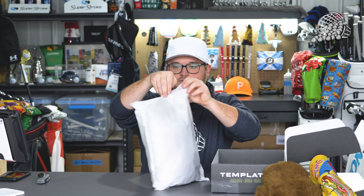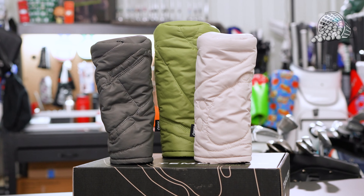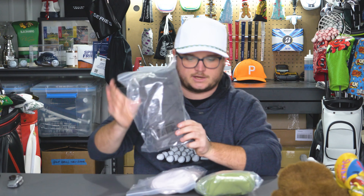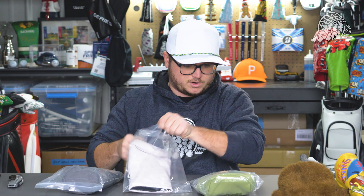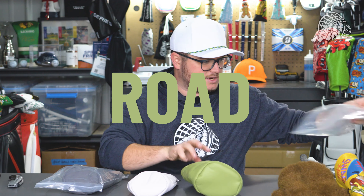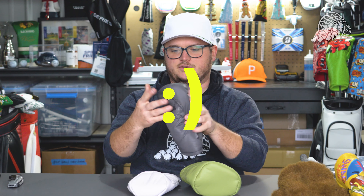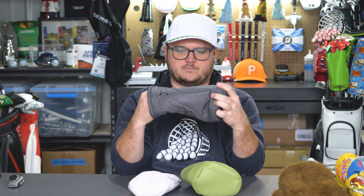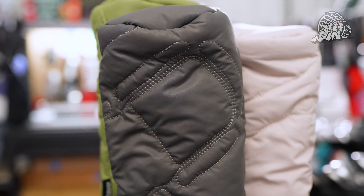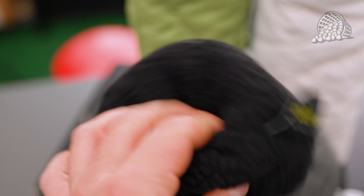Let's grab our head covers out of the bag — they're not just sitting loose in the box, which is a nice touch. We've got three head covers: a green one, a kind of white slash really light gray, and then a darker gray, kind of charcoal color. Each template is on a different one. I'll put that on screen and reach out to Case to confirm which head cover is which template, because I'm not golf architect historian enough to know just by looking at them. But these are beautiful — it's a very cool material on the outside, kind of like a puffy jacket, so I'm assuming this is going to hold up really really well to water. All of Case's stuff holds up really well to weather because they have their Dura Plus material, and on the inside is their faux sherpa fur, which is super plush and really thick.